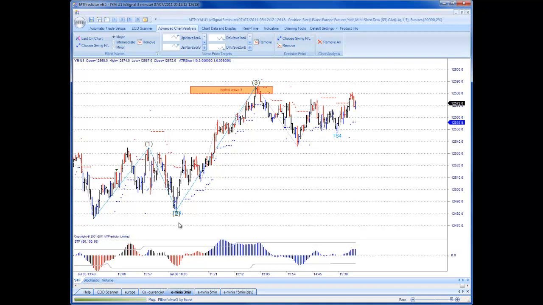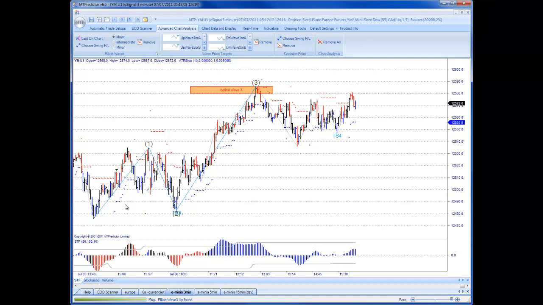So this is what I mean by the initial swing up here being a larger degree wave 1, which the software found, came back down here, which unfolded as an ABC, which is our TS3 buy, into a larger degree wave 2. Therefore the rally coming up here we assume is going to be a larger degree wave 3, and as we have already looked at, the target is the typical wave 3, and as you can see, that nailed the high of the day beautifully.